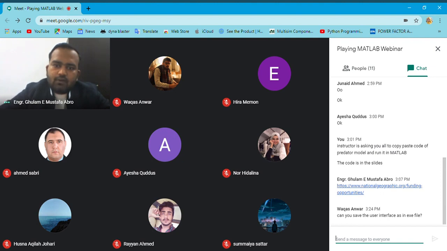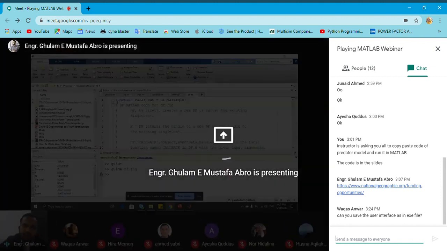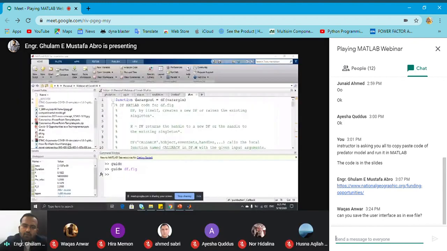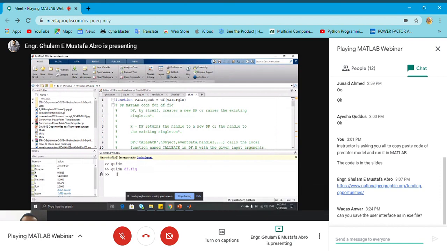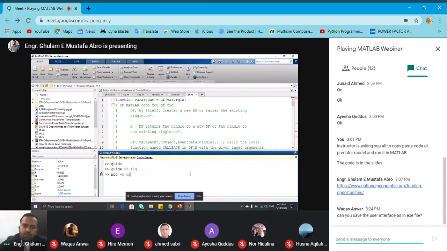Okay, so now your GUI name is df, and in your GUI, the number 1 line has the function with varargout equals this. So the name of the function is df, right? What you write is mcc -m df.m, and then you press enter.